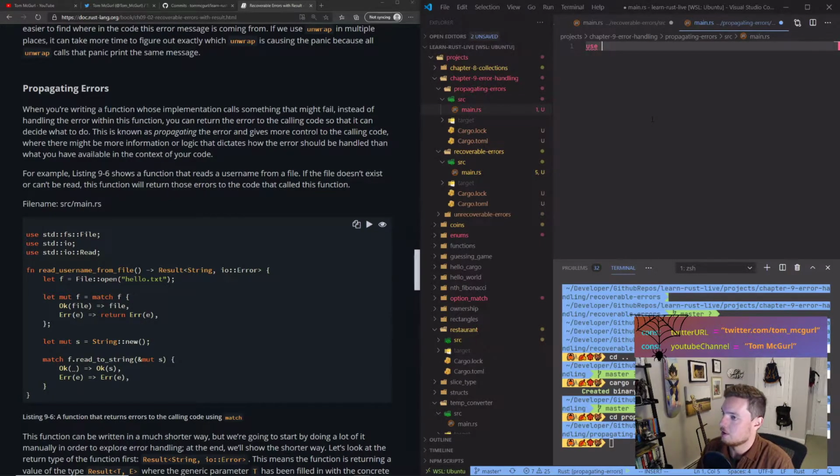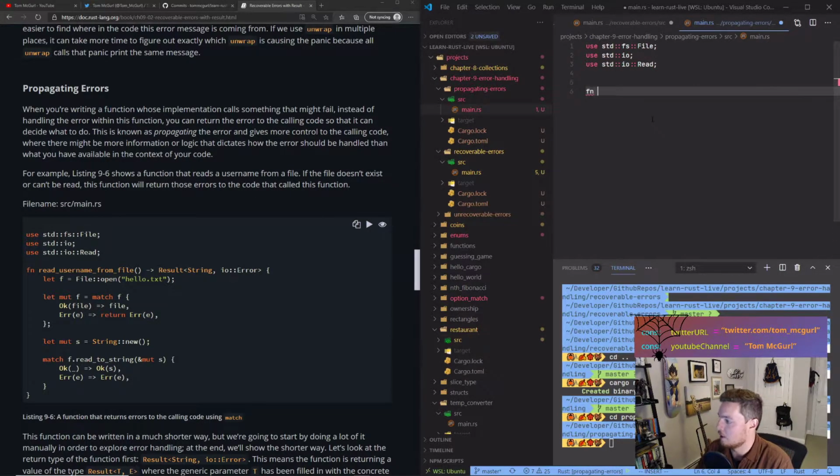And we'll start here. So we'll do use. We're going to pull in file system file. Use standard IO. And we're going to use standard IO read. In fact, what we're going to do though is we can actually just do this, right? I believe that is the way to pull in both. Something like that. Let's do that for now, and there is a way to pull in both though.